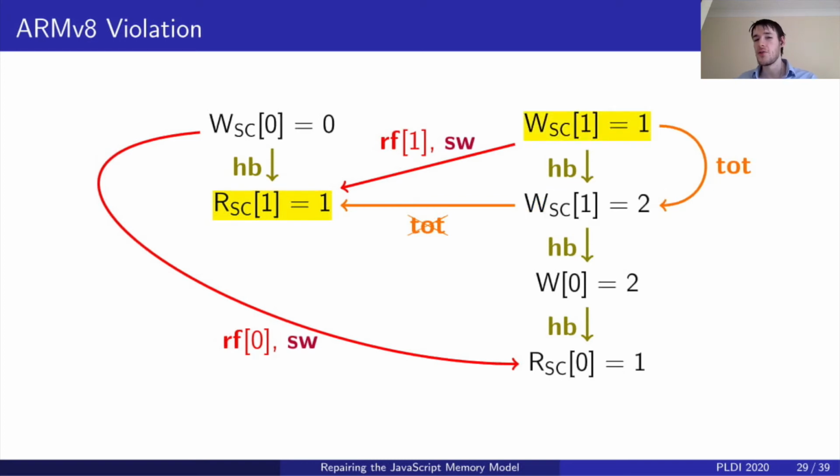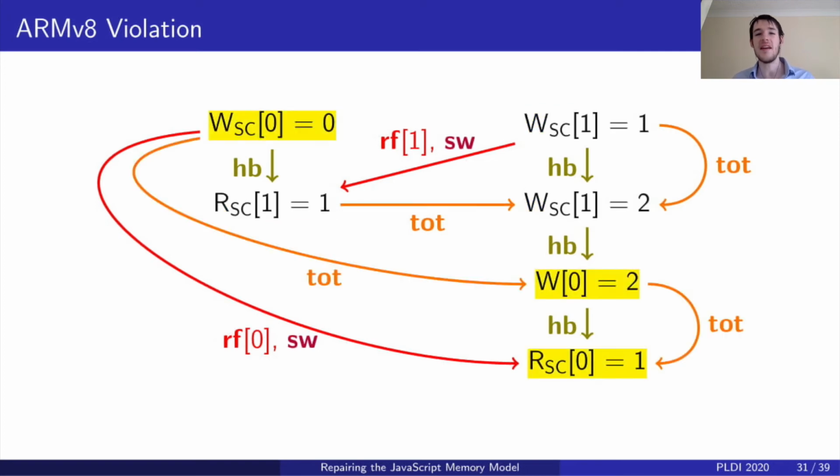Since tot is a total order, then there must be an edge going in the other direction instead. Now because of this, some other tot edges are instantly and directly implied by transitivity of tot, combined with HB being a subset of tot. However, if we add these mandatory tot edges in, then we form one of the forbidden shapes, the forbidden sequentially consistent atomic shape, using these three highlighted events.